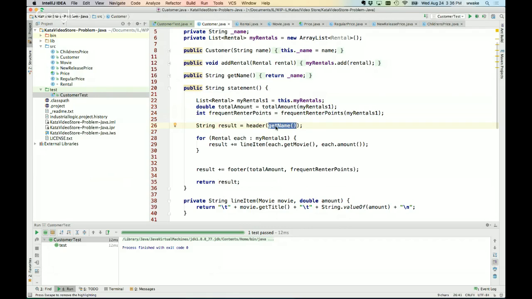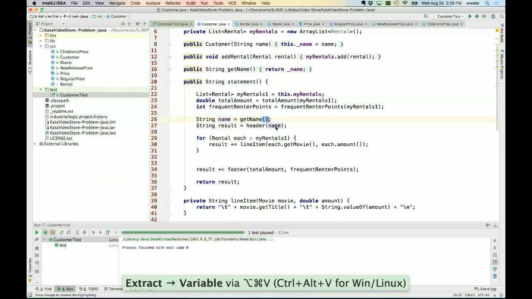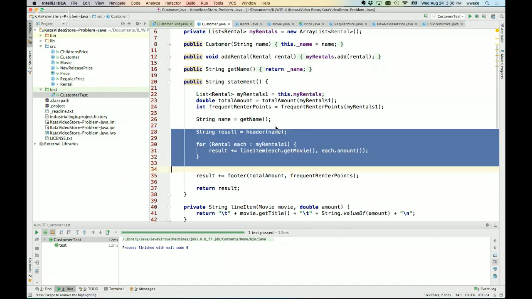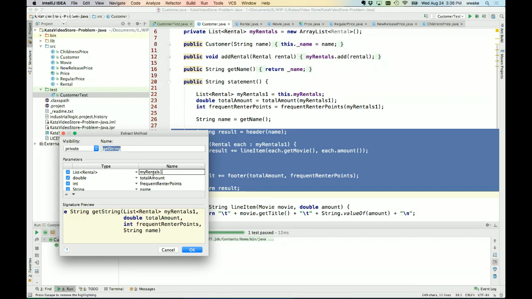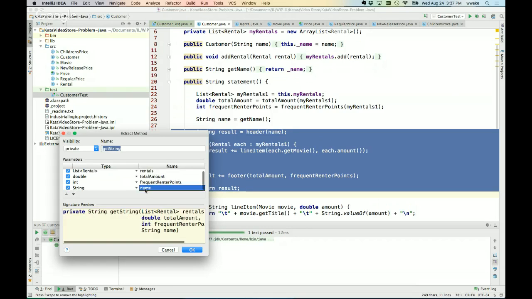Okay, so I'm trying to make sure we don't have to have any customer object going in. I'm just capturing the field, so I'm decoupling them a little bit in that sense. And let's capture the variable for the name. Okay. And now I'll try again for this. Method, rentals. I'm going to move this up.